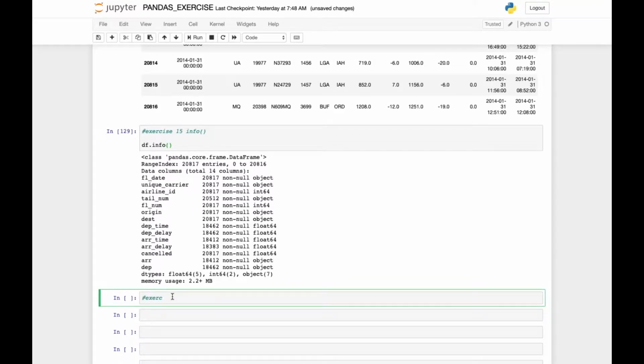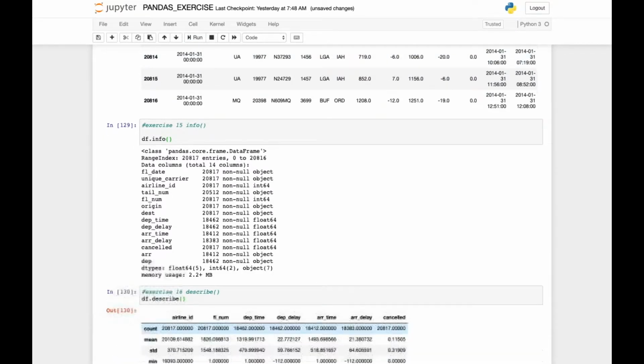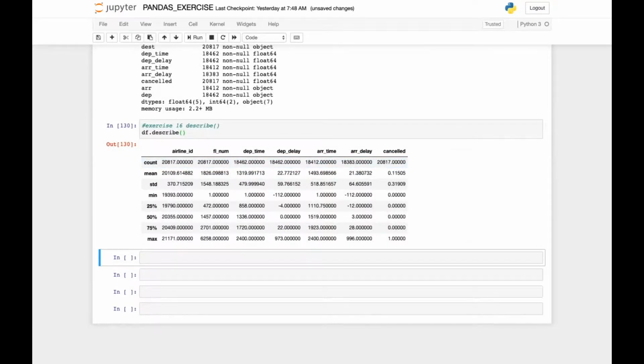The next thing is exercise 16, that is describe. Okay, this is pure statistics. Those who are already familiar with that will be able to understand.